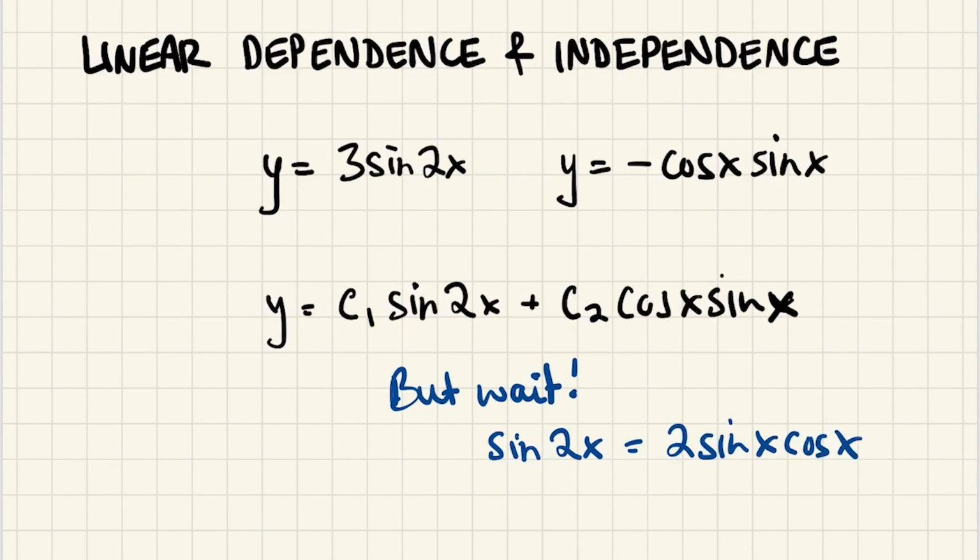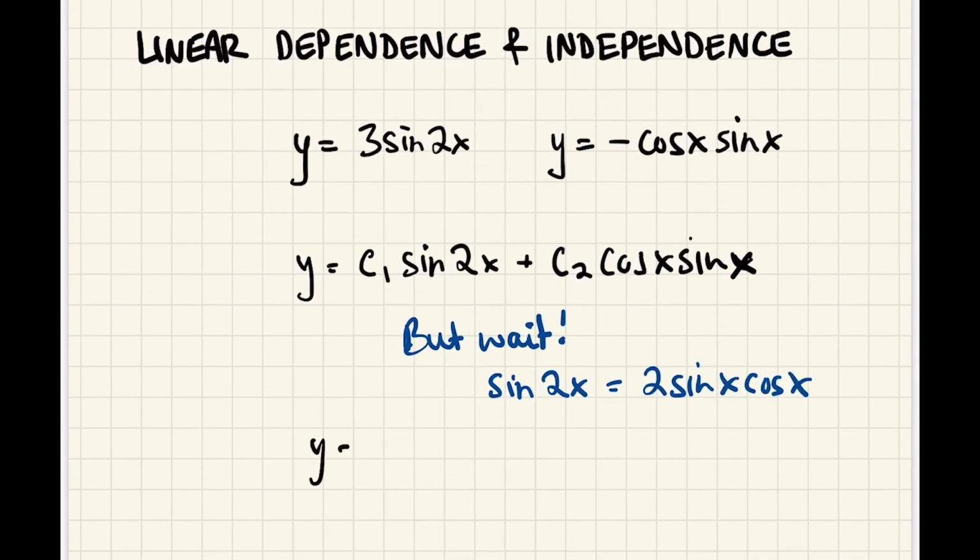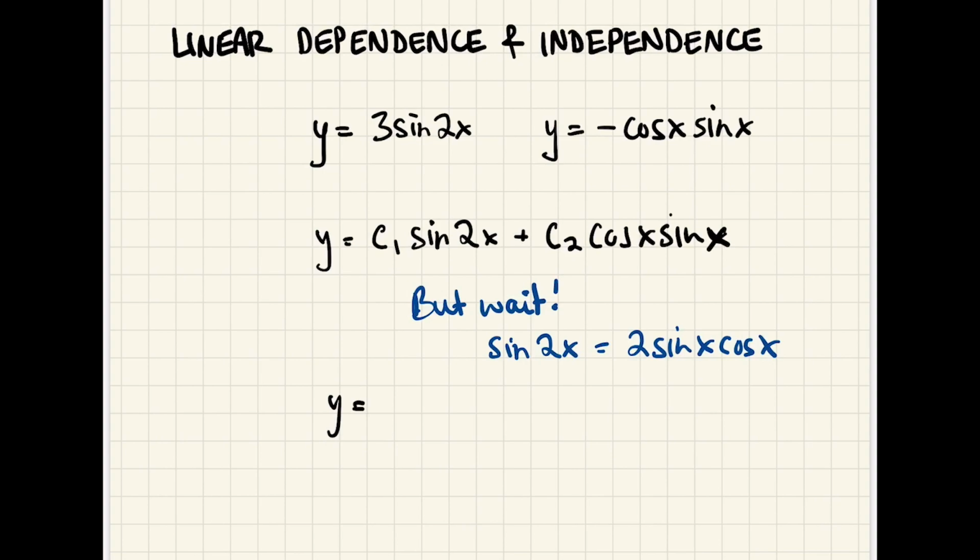So again, these two solutions are actually just different expressions of the same particular fundamental solution, right? So what we want to do is get at when can we do that and when can't we do that? When can we combine and when can't we? So in this case, we could easily just write y equals a constant times sine of 2x, and that actually covers both of those cases.